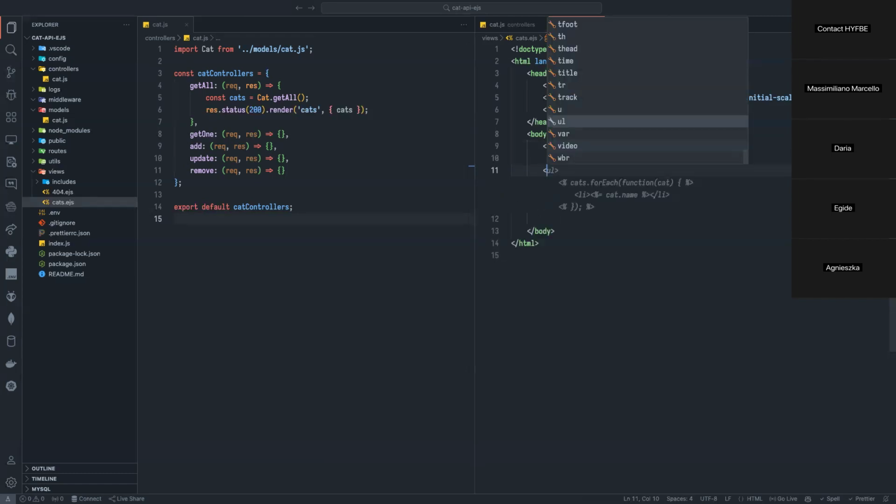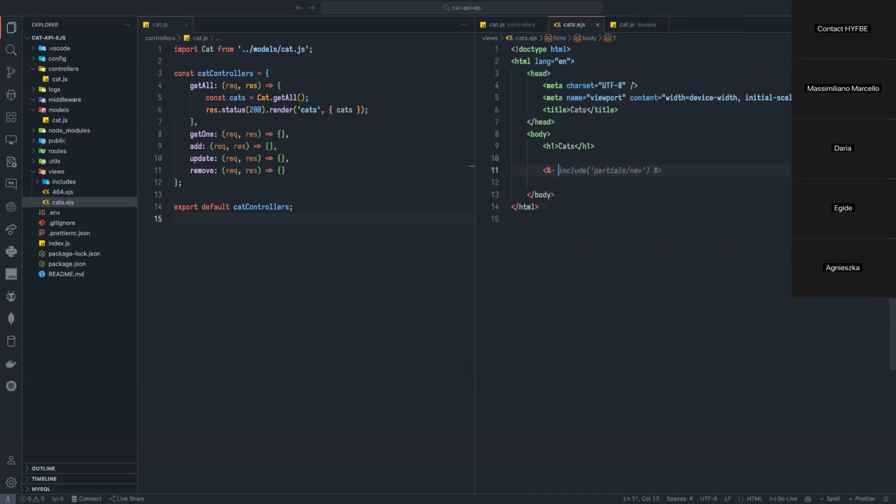So I need to say angle bracket percent minus, and I can use include, like that. And it's not partial, actually, that's not correct. It will be dot slash include slash nav.js. I need to modify my navigation bar, but later, not now.